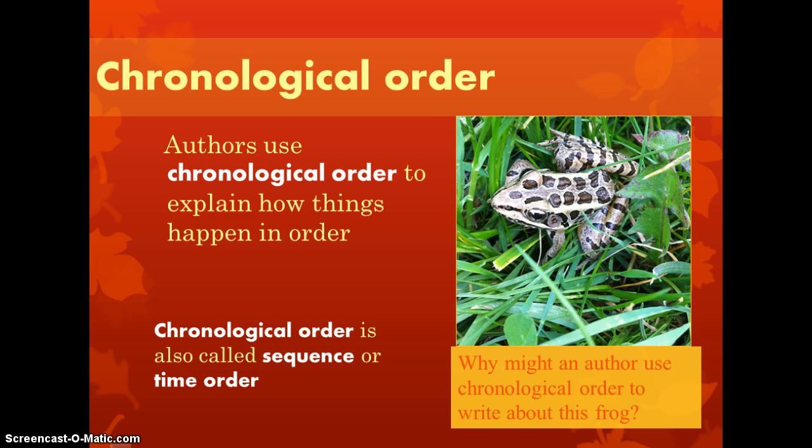What I want you to do in your packet is, or actually what you're going to do is, you'll pause, because this is the point where you need to pause this video, and I want you to write in your packet the answer to the first question. And the first question again is, why might an author use chronological order to write about this frog? Please remember to restate or rephrase the question, write in complete sentences, and use capitals at the beginning of sentences and where necessary. You are in the 5th and 6th grade, and that's how I expect you to answer these questions. With that knowledge, you may pause and continue when you're done. We'll go over this in group.